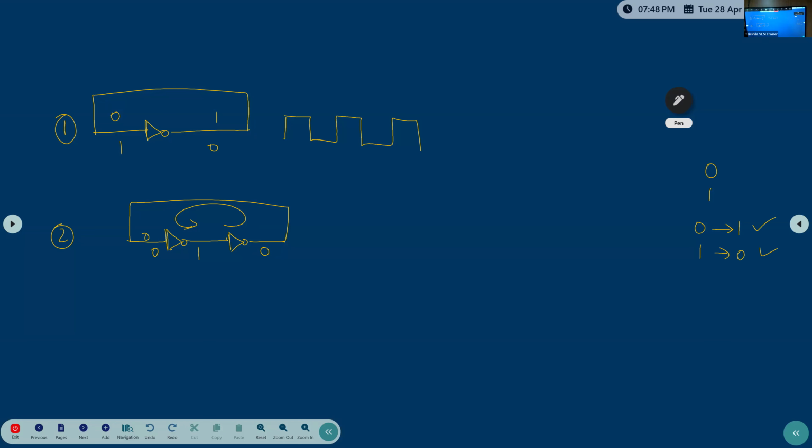Now if you observe here, if I give 0, the 0 loop will happen. If I give 1, the 1 loop will happen. But I can't give any other input, right? Either the 0 loop or the 1 loop can happen. Once I give it, after that I can't give any other input. It will rotate only that 1 or 0 loop. So after this, the third evolution is that they introduce one OR gate.